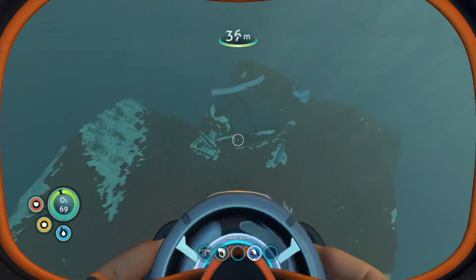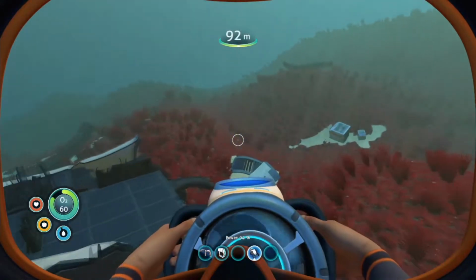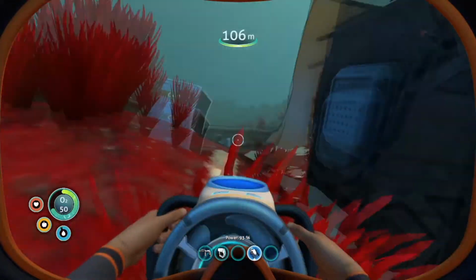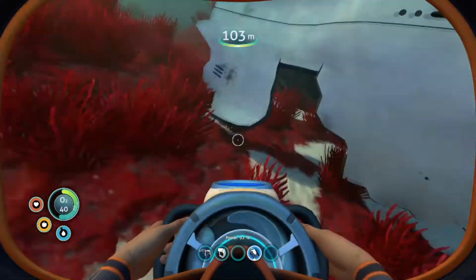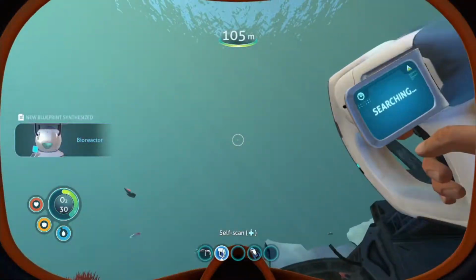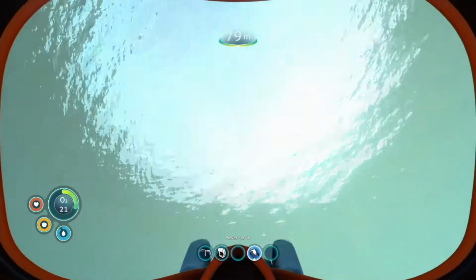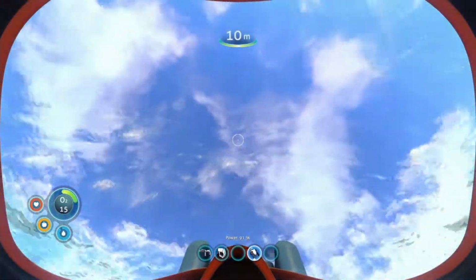Alright. Let's go back down and see if I missed anything. Doesn't seem like it. I think this one you might be able to. Yeah, you can cut into this one, but pretty sure you need a diamond to get the laser cutter. Alright. Another bioreactor fragment. Although I can get a bioreactor. Oh, jeez, what's that? Oh, it's just a little fish. 30 seconds. Breathe.